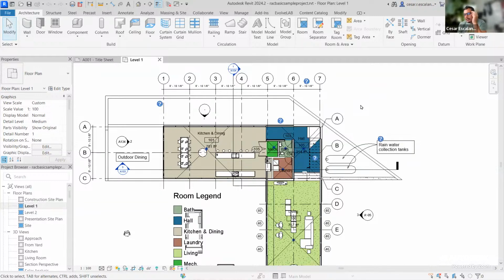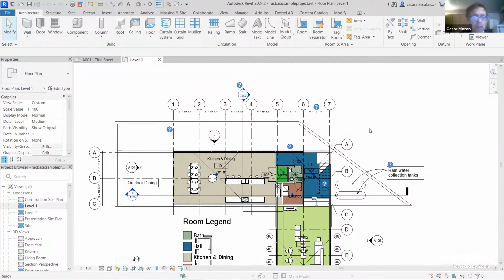All right, a quick review of some of the concepts we discussed last time. If you recall, in Revit, all geometrical representation is classified in three tiers of information.